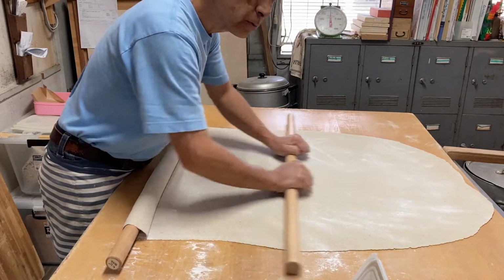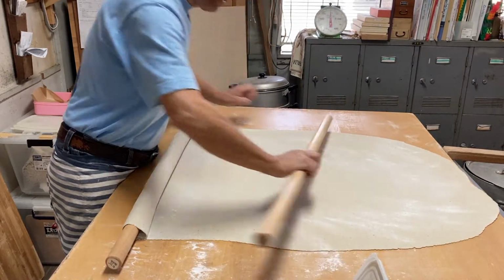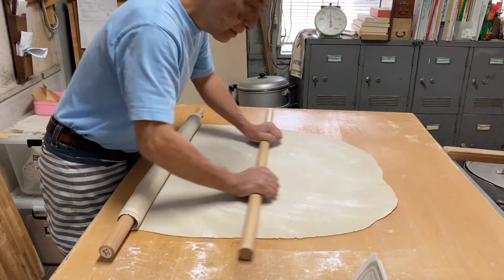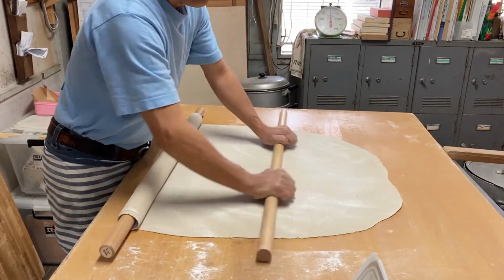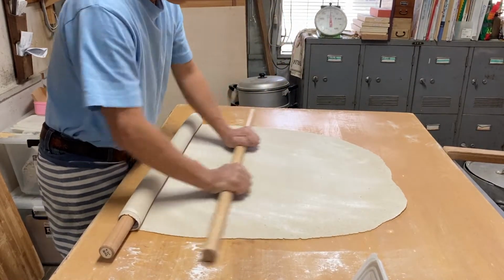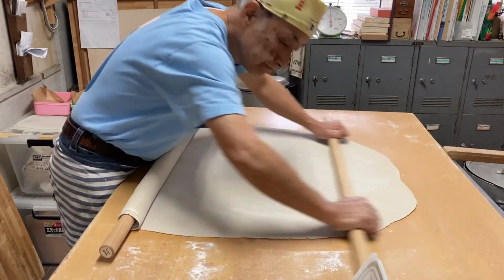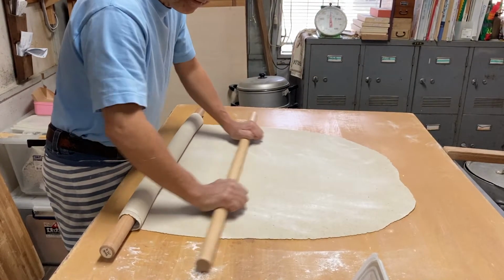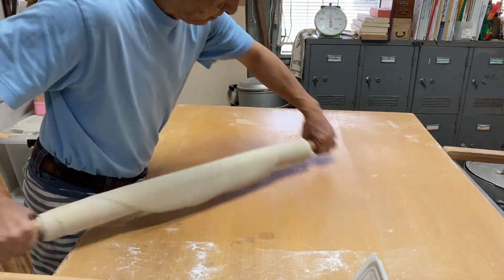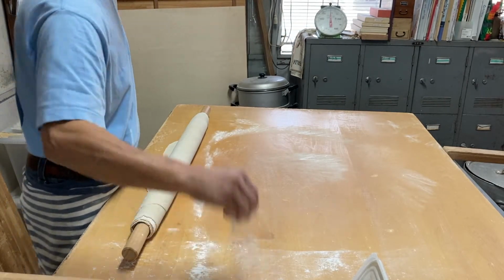April 2020, pandemic. It hit Japan as well, and went kind of a semi-lockdown. So no visitors, no more overseas tourists. Too bad. But we will survive. We will survive.